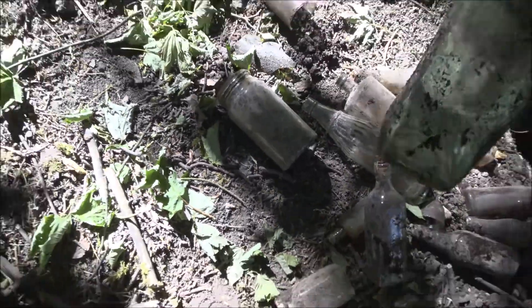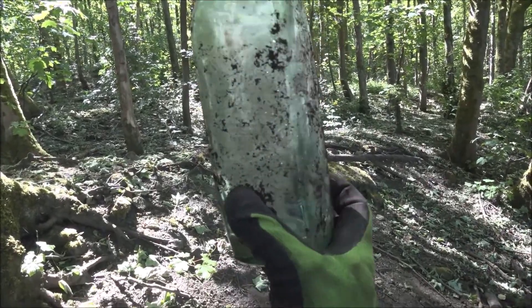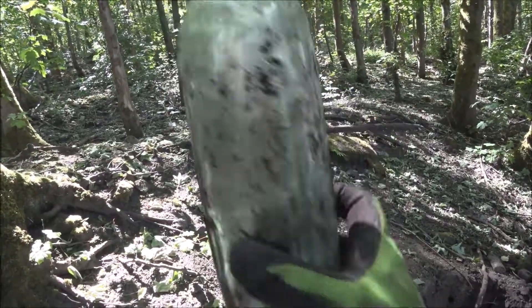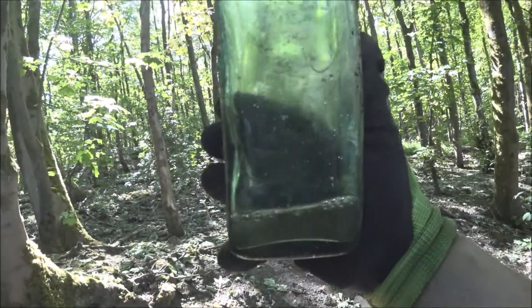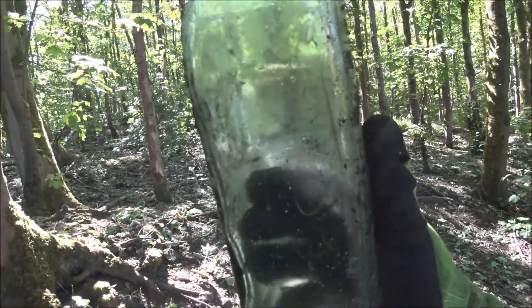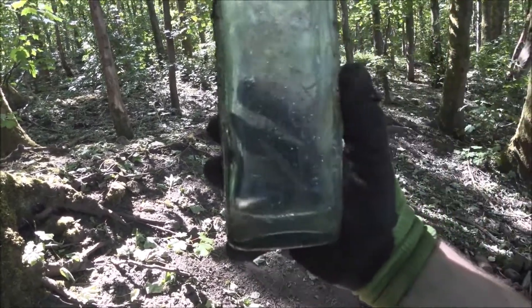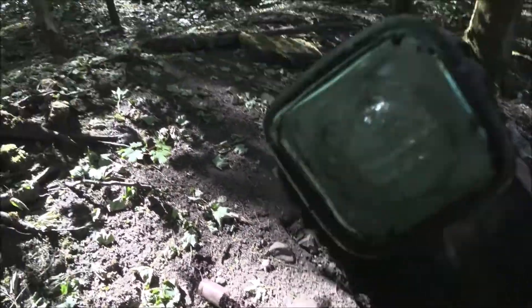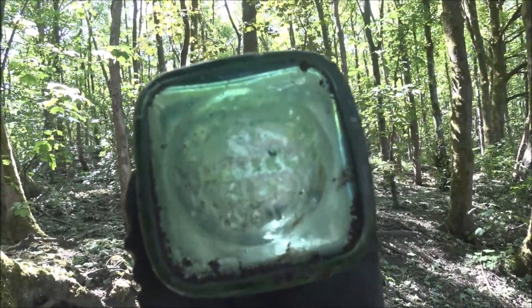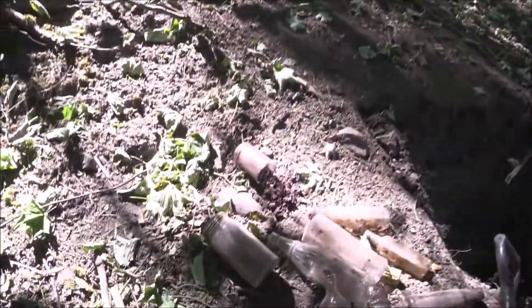I'll just show you this one — this little beauty. It's quite a nice old one, wasn't expecting that. Like the aqua glass — look at all them bubbles in there. Little beauty, still got its cork in as well. Shame it hasn't got any writing on, but even still it's a nice bottle. There is something on the bottom there — I don't know how I'm going to work that out but I will have a go.